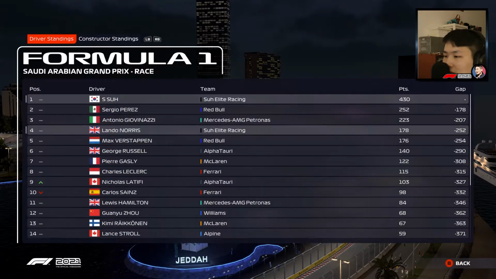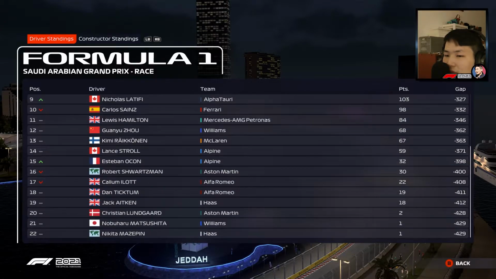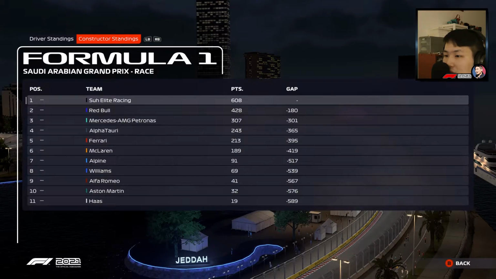Standings-wise, there's not much to look at. Latifi overtakes Sainz. Go, Latifi. Look at him go. Better than a Ferrari. And then Ocon overtakes Aylett and Schwartzman. Constructor standings-wise, no one has really shifted. 180-point gap to Red Bull, of course. And yeah, it's the end of the season pretty much, so not much to look at.